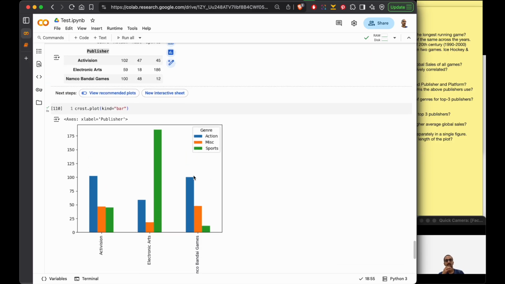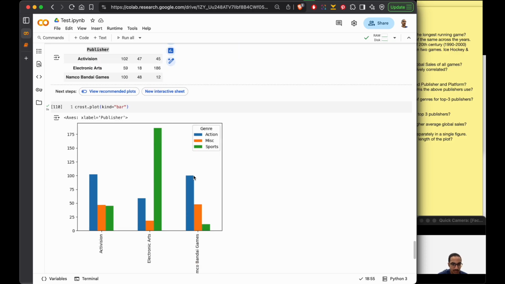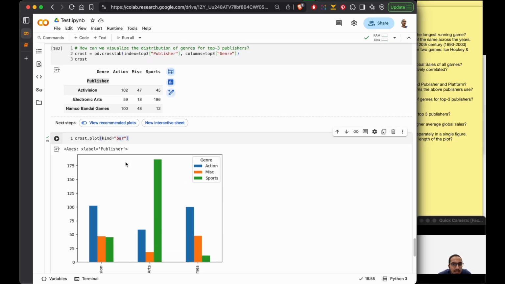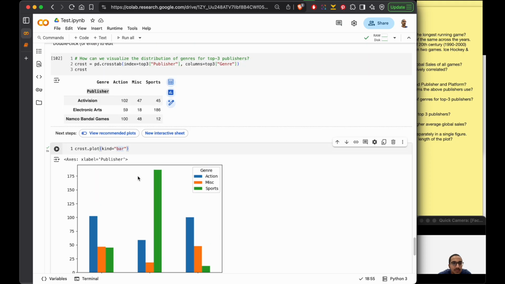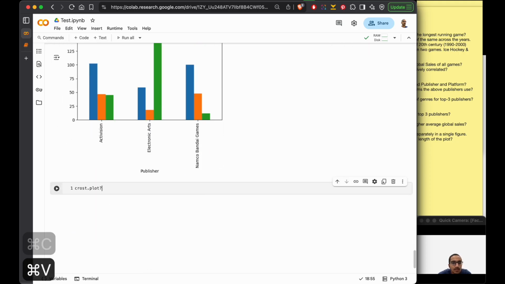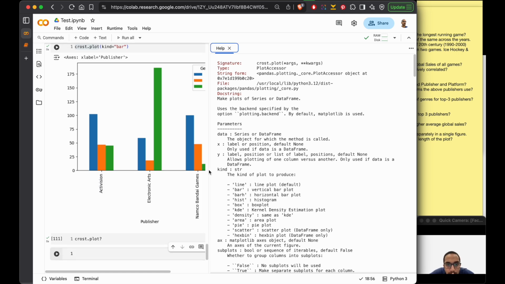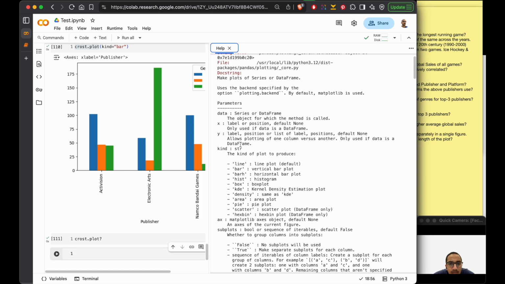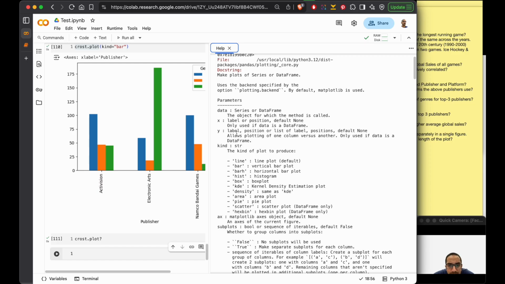Oh no, this is not right. If you see, this is actually a dodged bar chart. This is not stacked. I think I have to give something else for kind. One second. X label or position, so Y label.